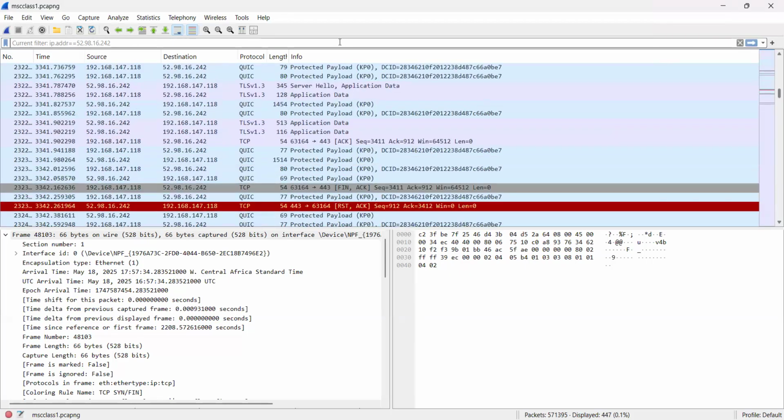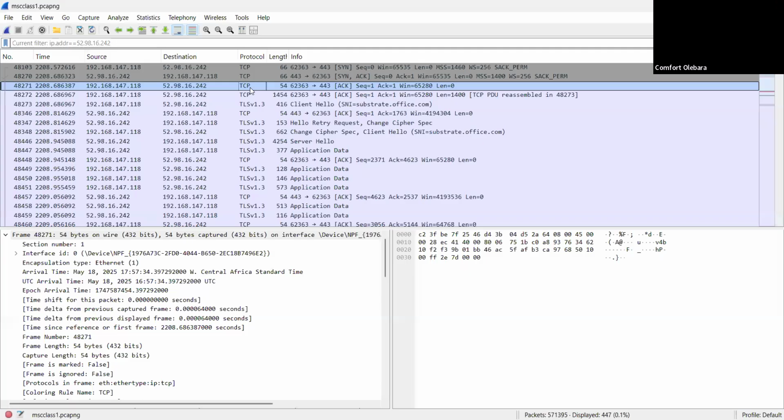Even without looking for the bad ones, let's just open one, double click, and go through the content. Under the frame, scroll down.